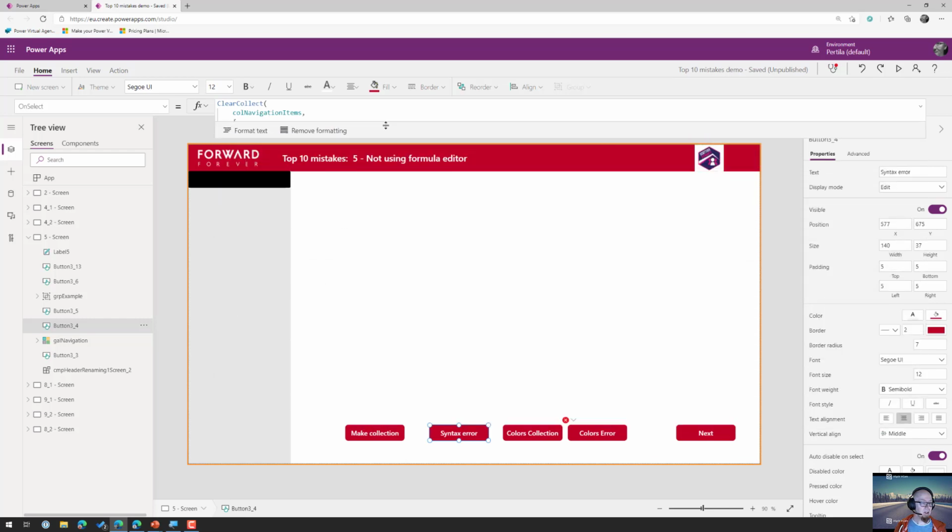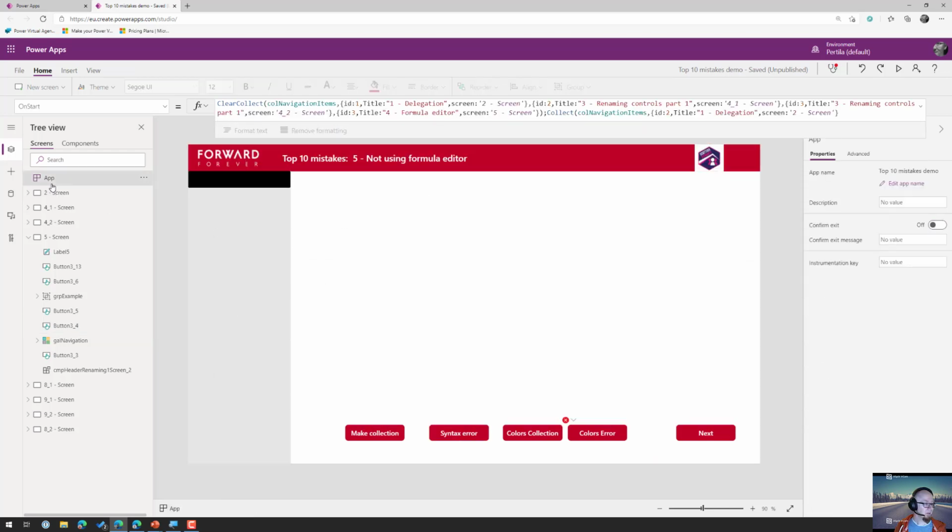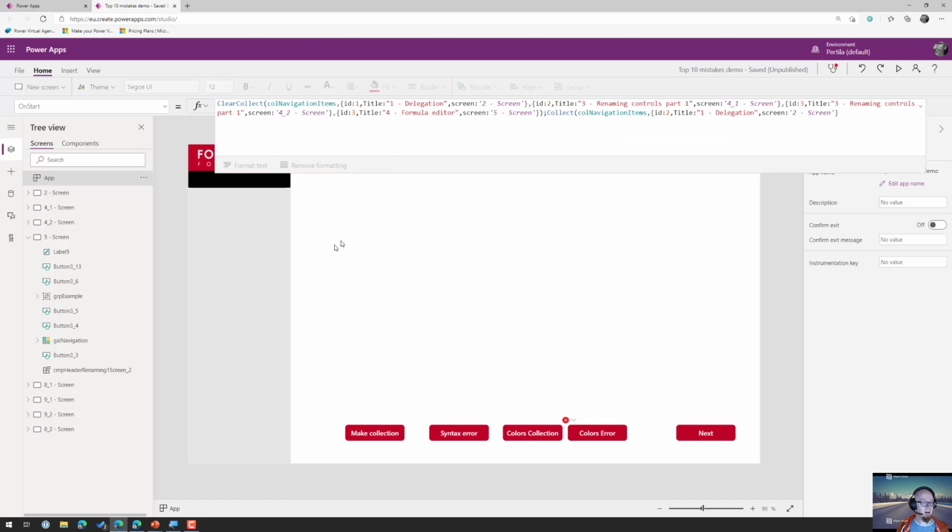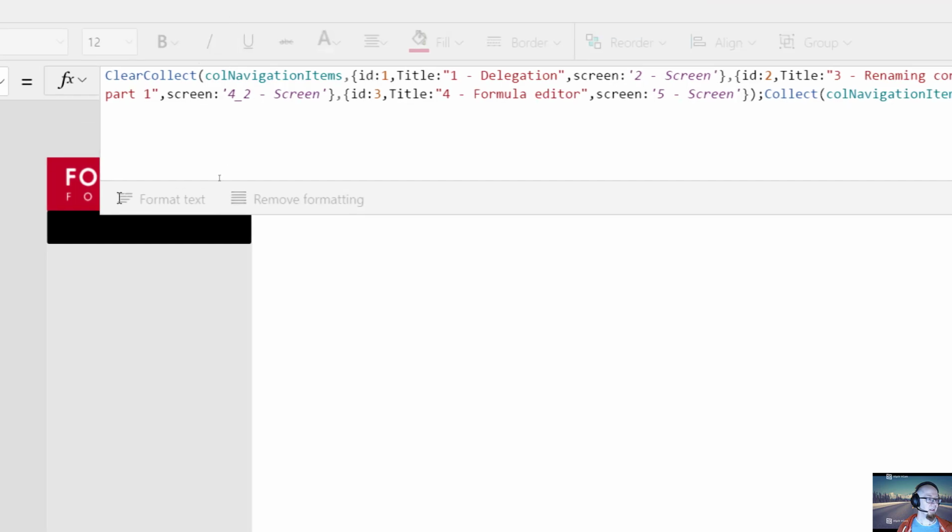And I use it also in that way that, for example, here I have my App OnStart code. Whenever I open any formula bar, the first thing I look at is that one. Are these enabled or disabled?